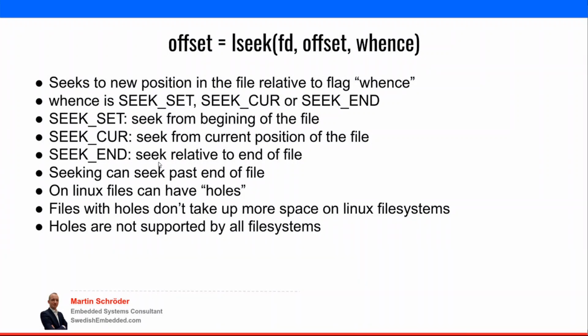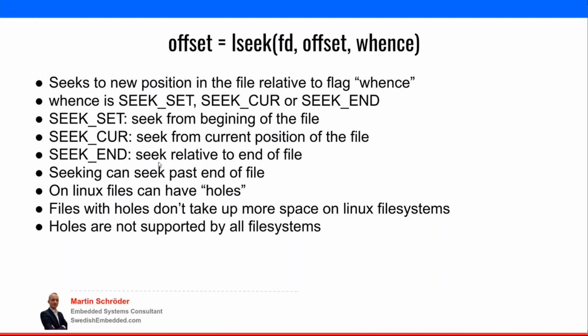So if we specify SEEK_CUR and we specify 1, then we seek to the next position based on the current position of the file. We can also specify -1, which means we go back in the file, relative to the current position. And we can also specify SEEK_END, and that puts the cursor in the file to the byte that is past the end of the file.